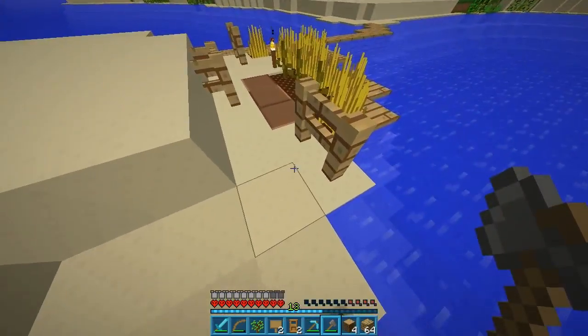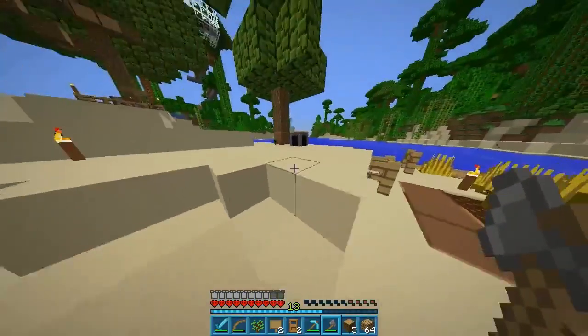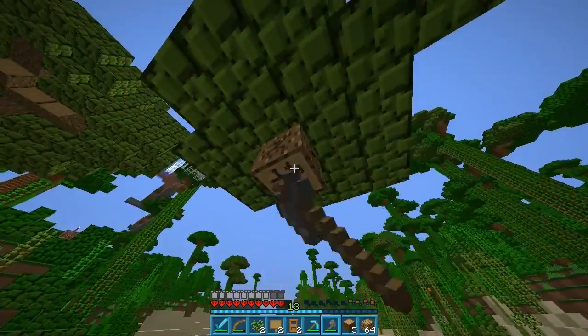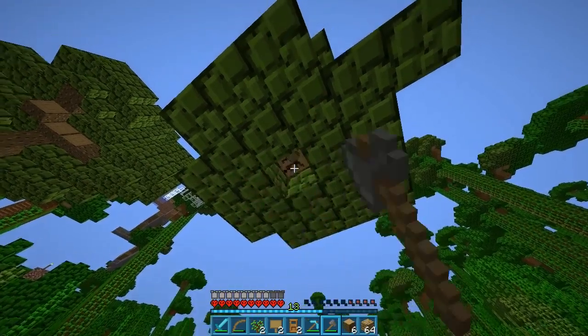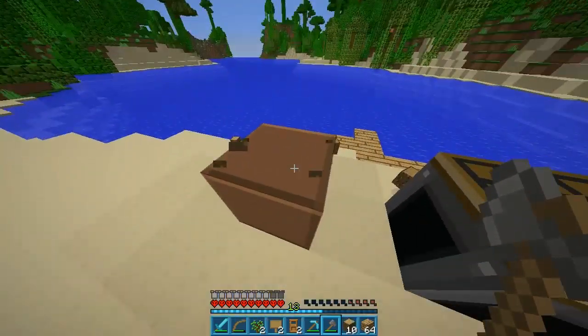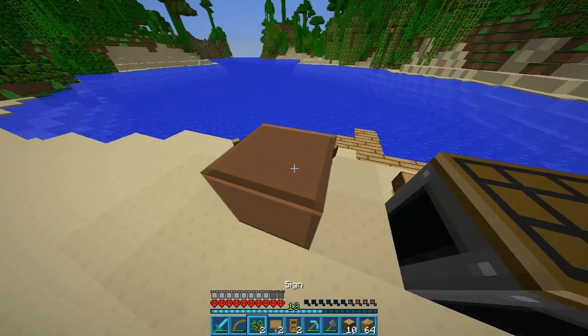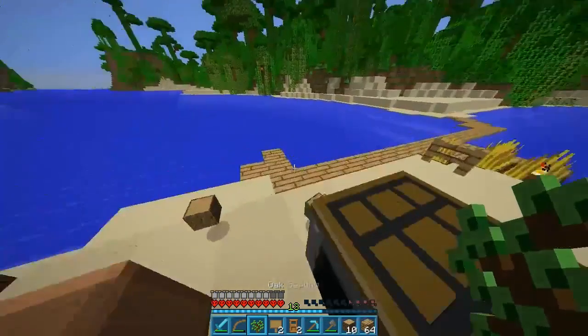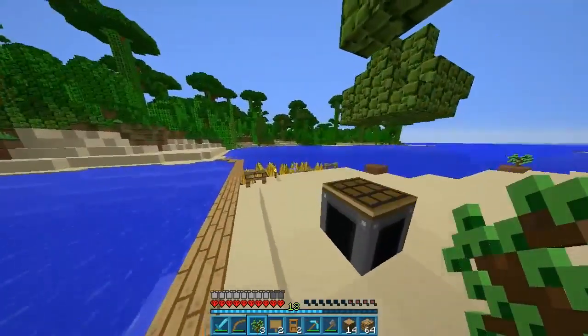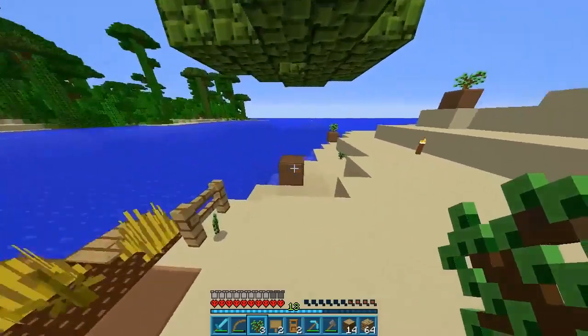Let's get one of them. This is the trouble with doing stuff with just wood, is that you need so much wood. With planks, it's fun, because each piece of wood gives you four planks. But with just blocks of wood, it uses up so much. You need so many of them. It's crazy.